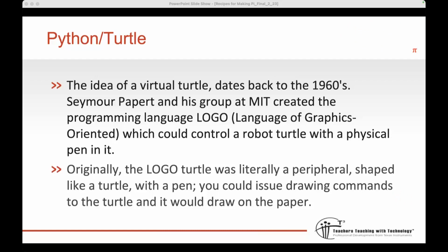Now, Python, I hadn't had a lot of experience with Python. I saw it on my calculator and I thought, okay, cool, this is a programming language. But I wanted to explore a special module for Python. It's called Turtle Python, and Turtle Python takes its origins from Logo. You can see here that Logo was created back in the 60s and they used it in the 70s. It's a really nice, simple language that you can even teach elementary kids, middle school kids, introduce them to some programming if you have these types of calculators.